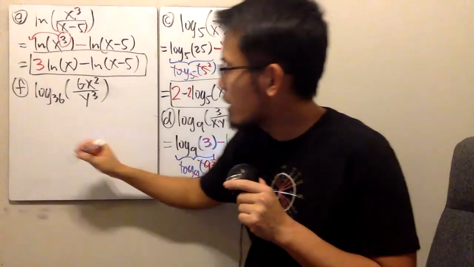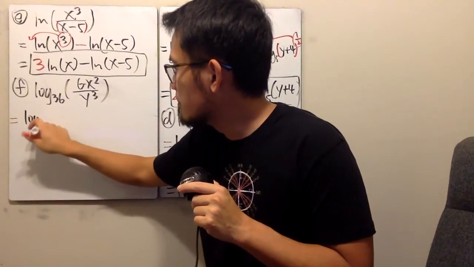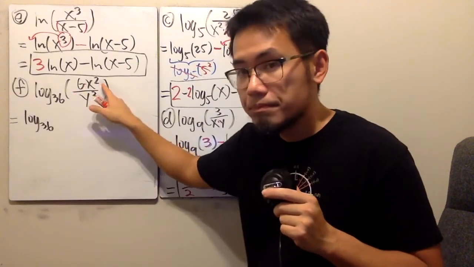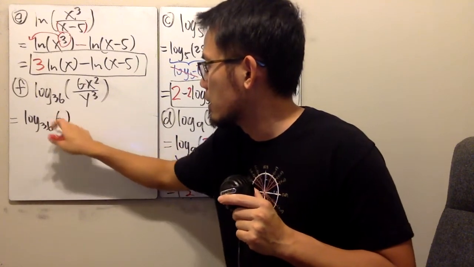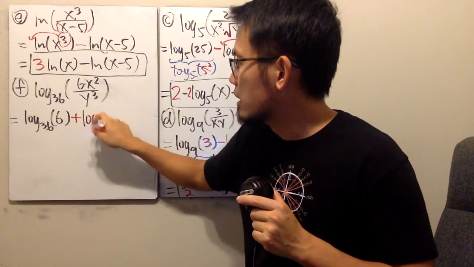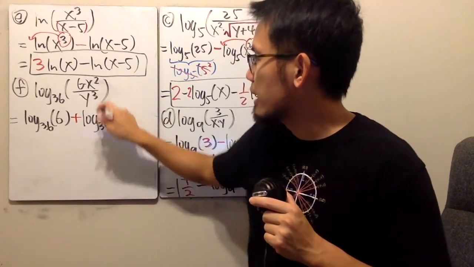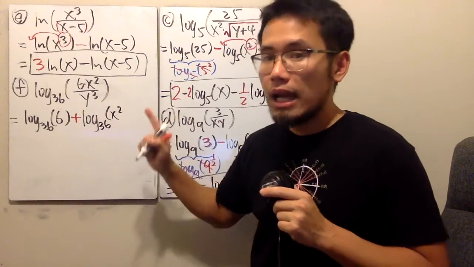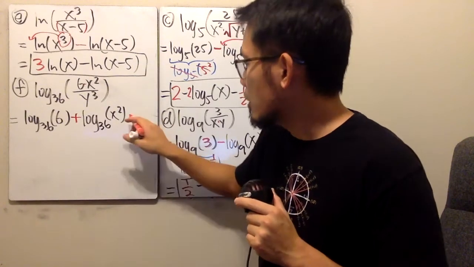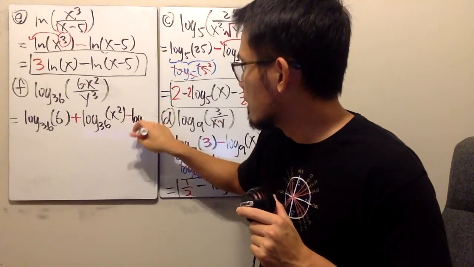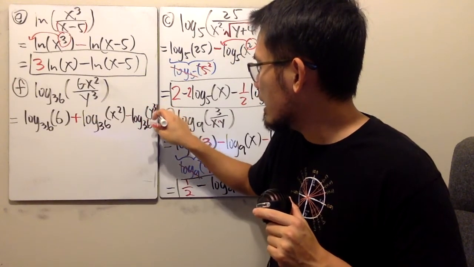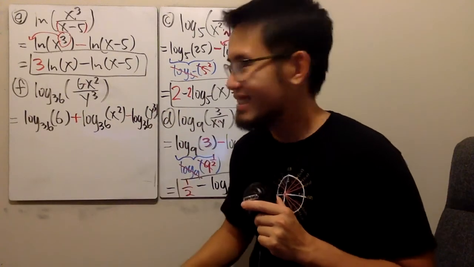Great, so this is how we are going to break it apart. We will first have log base 36. This is the first thing, 6 times x squared, and there's nothing else. So I put down the 6 right here, right? Because it's multiplication. And then we add log, again, the same base, which is still 36, and then you have the x squared. Lastly, this y to the third power is on the bottom, so you have to subtract. So minus, and we have log base 36, and then the bottom here is y to the third power, like that, right? Y to the third power.